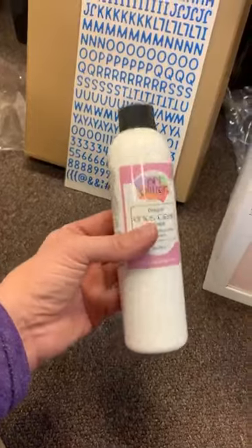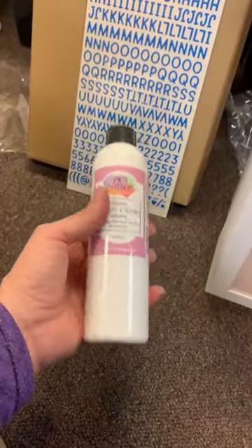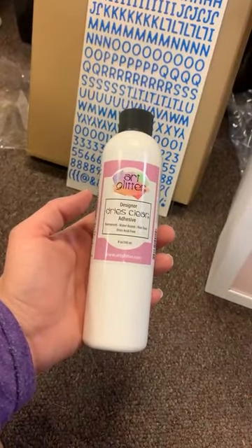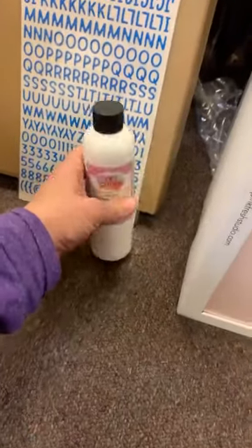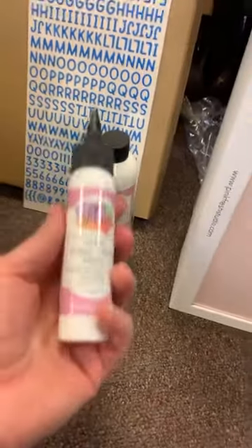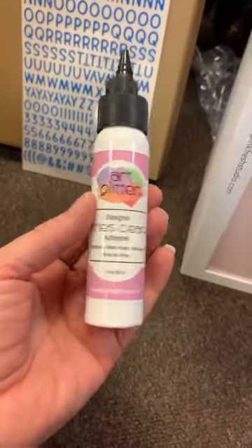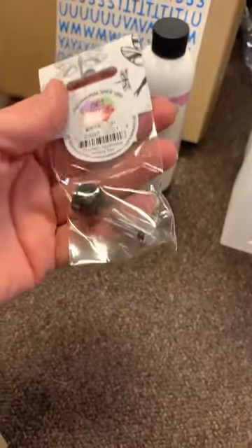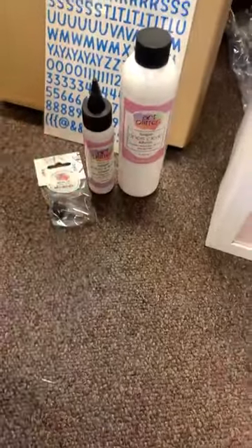Art Glitter Glue is one of them — so if you love this glue, definitely get a refill before winter. I've got a bigger refill bottle, but this is the eight-ounce refill bottle, got that back in stock. I also got in some regular bottles of Art Glitter Glue — these are the little two-ounce bottles — and I also got back in the metal tips that go on them too.